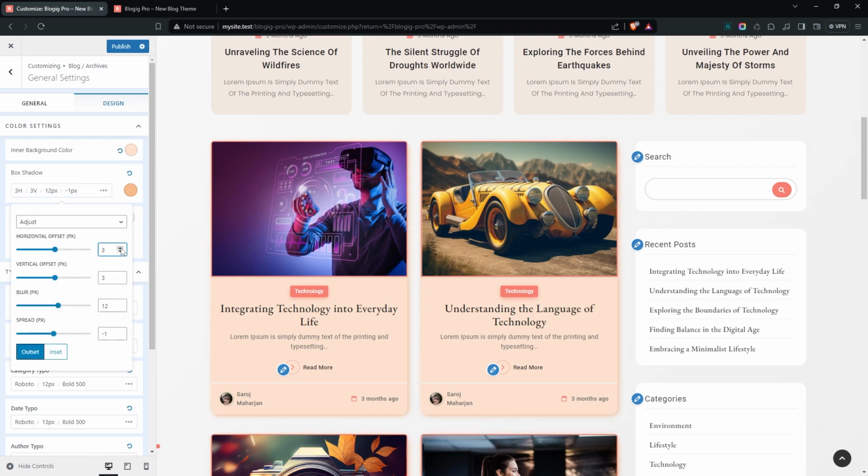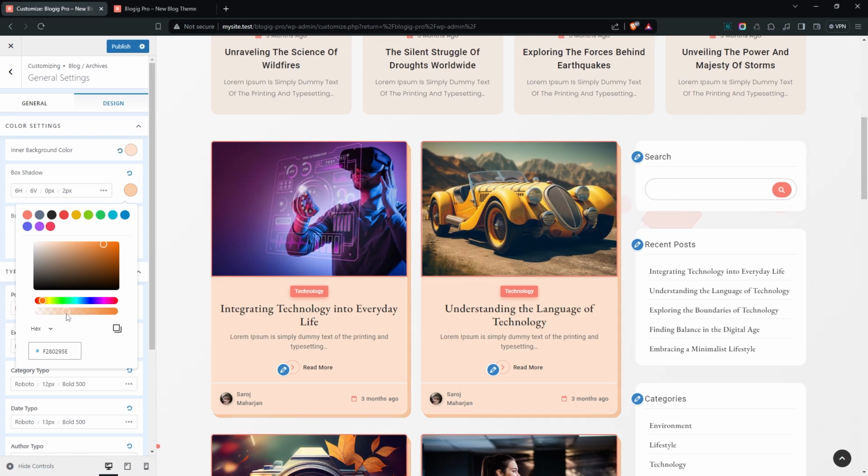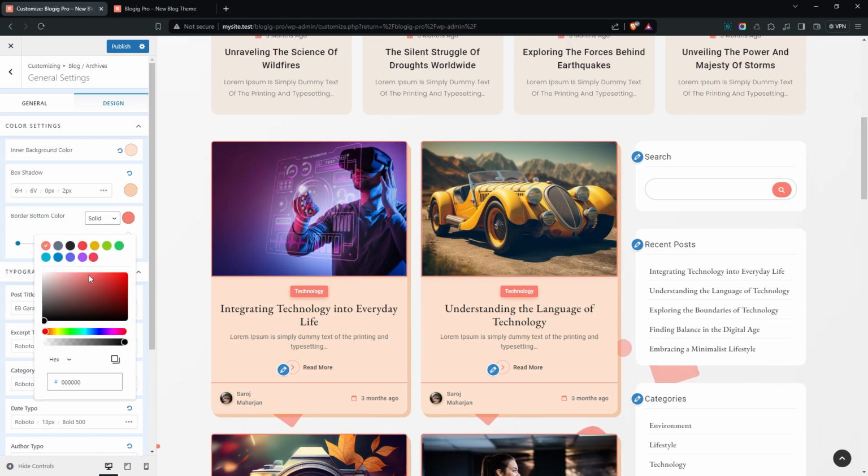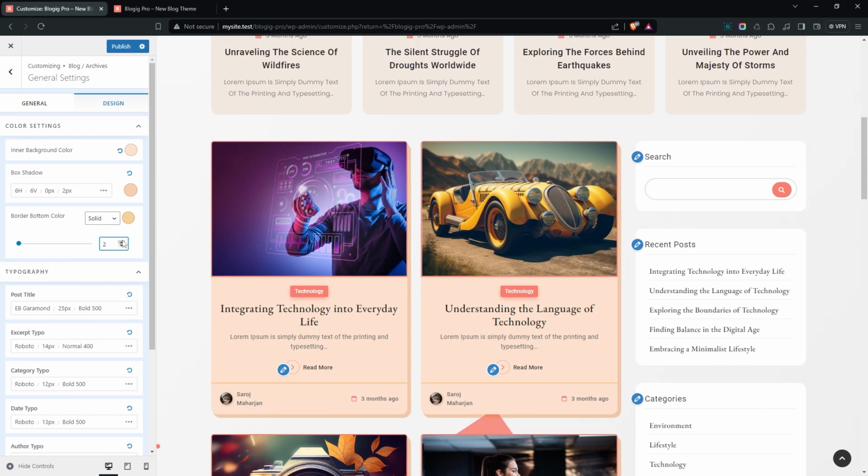You can also edit horizontal offset, vertical offset, blur, and spread. Border bottom color. Edit thickness.